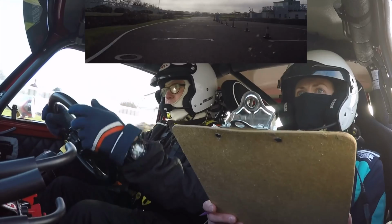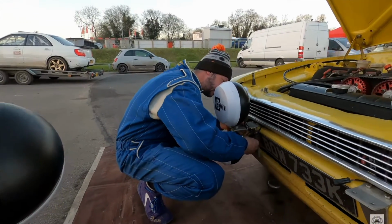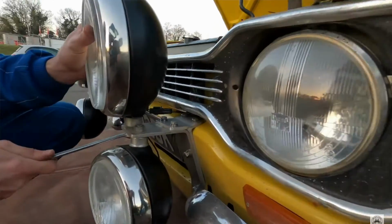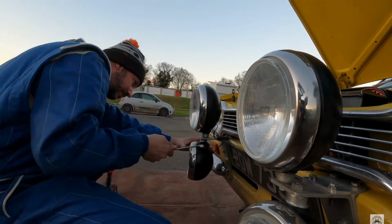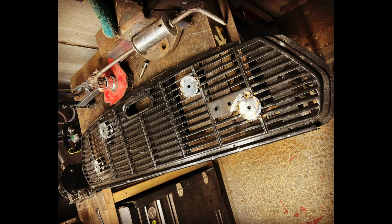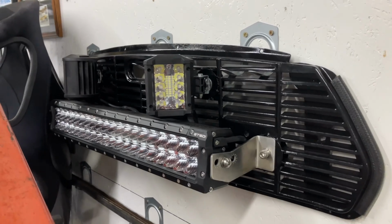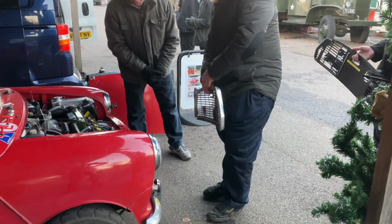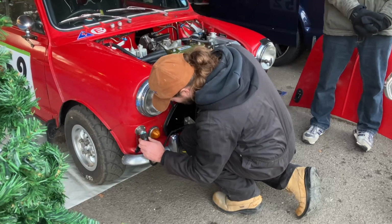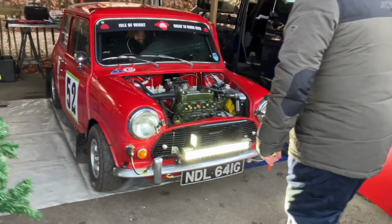So yeah, just like you saw, there's always the risk of hitting pallets or chicanes or straw bales, things like that. So the normal procedure for rally crews is not to put the spotlights on the front of the car all day. You leave them off until the last minute when you really think that you need them. So to speed things up in service, I mounted all the lights to a separate grille. Mini geeks may notice that this grille looks like a Mark II, but actually it's from a later Mini, such as, I don't know, a Mini Mayfair. Go on, if you're a genuine Mini geek, tell me what Mini that's supposed to be on. It's held on with grille buttons, so it's a simple task of removing the day grille, fitting the nighttime one. The electrics are connected via sockets on the front valance in a similar style that they used to do in the old Works Minis.